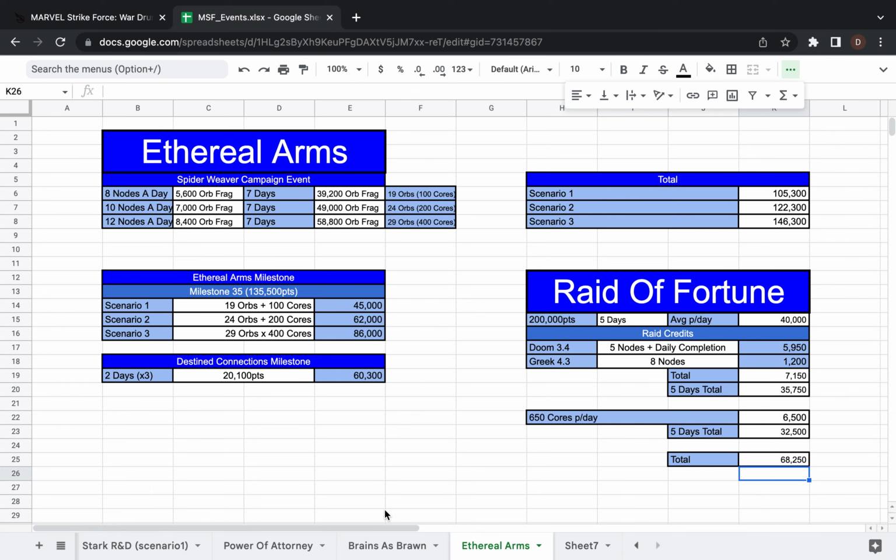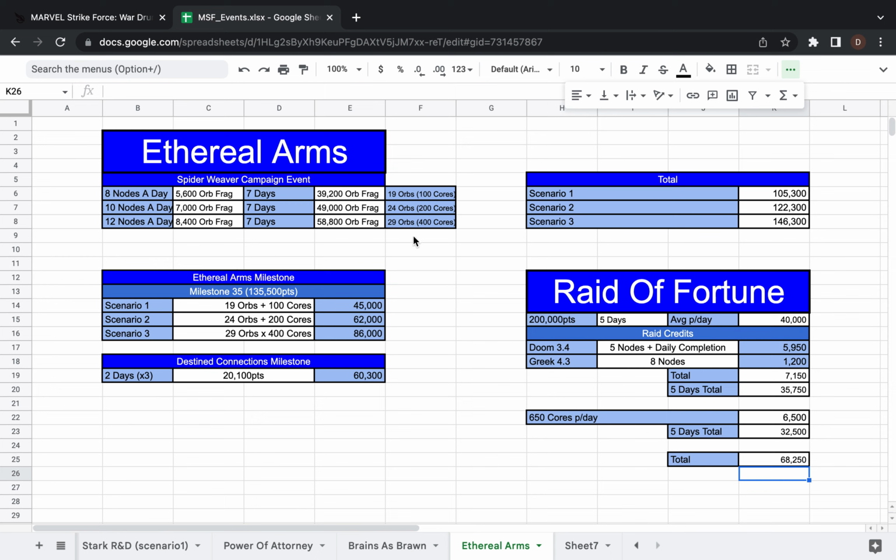I did not incorporate how many orbs we get upon first time completion. I don't remember how many we get. So whatever points are here, you can kind of just stack a little bit more on top of that, because the points are given based on how many orbs you open. So even if we got 1 or 2 orbs, you're looking at another 2-4,000 points. It's not a lot. I don't think it's a big difference. So it's not really important to incorporate it, but just keep in mind that these points are going to be a little bit skewed. So the first one, again, the Spider Weaver campaign, you should usually be able to complete 6 nodes with energy throughout the whole day.